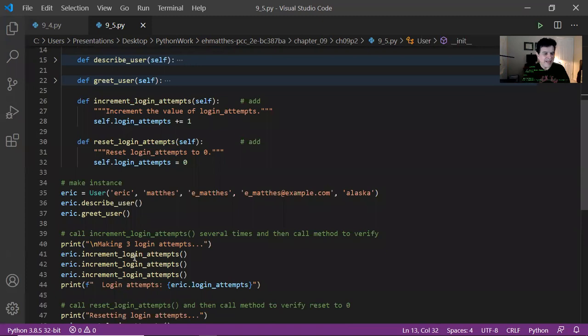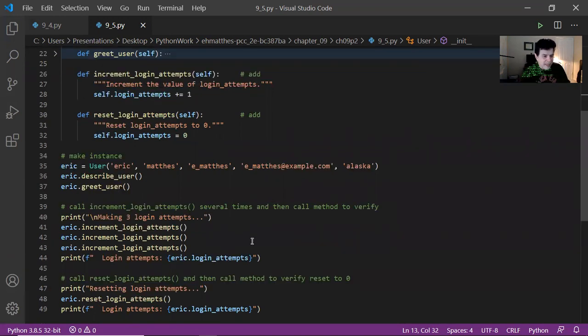And then here's where the magic occurs. We're going to call the increment_login_attempts method several times and then verify. So here's what happens. On line 41, I call the method 1 time, 2 times, 3 times. Every time it does that, it's going to increment the incrementer here on line 28. So I should expect to see 3 here.